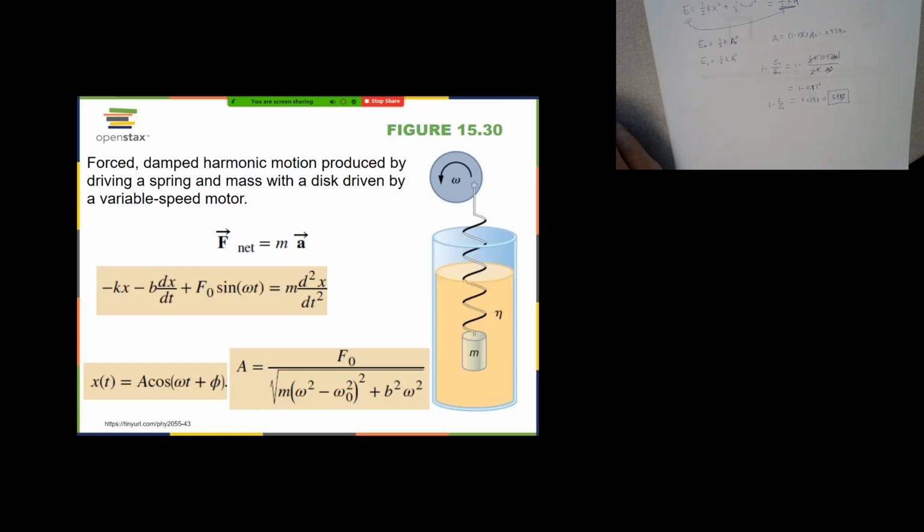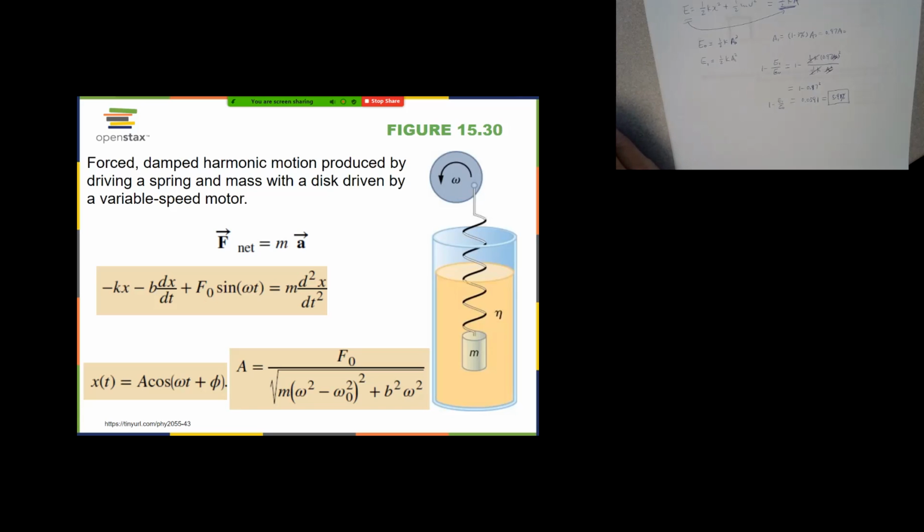So you'll be picking not the natural length to be the equilibrium position, where it will be the origin, but some position below it. Then kx naught will be equal to mg. In that sense, you just consider those two forces, and then the driving force. If the driving force is rotating, you can use a sine function.